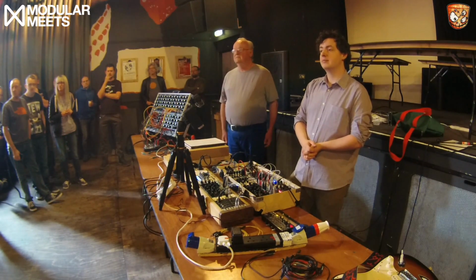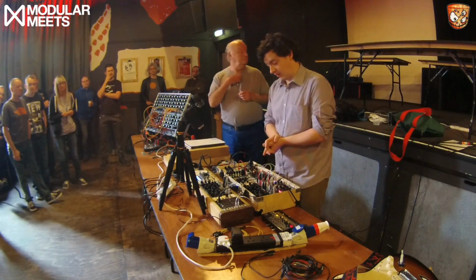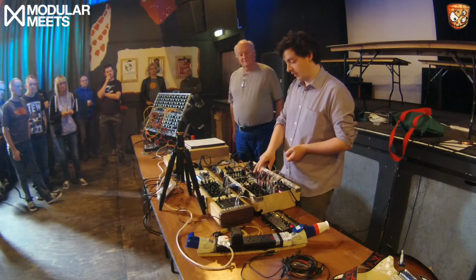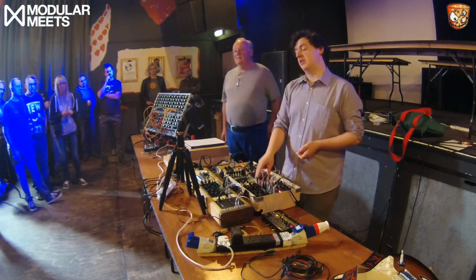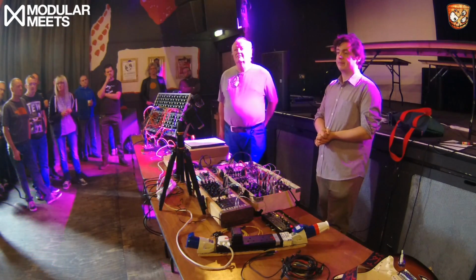What are you looking at? Pricing? So at the moment, on our pre-order, we've got the filter and the modulator, the VCA. Those are at $150 each. The generator LFO is at $200, and then the preamp is at $250.